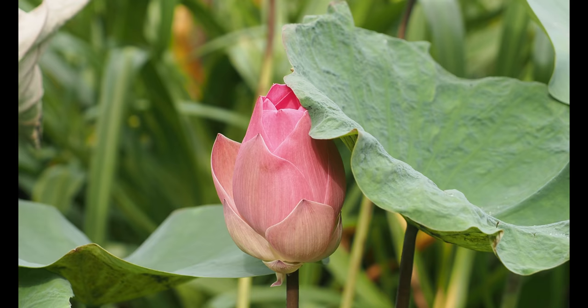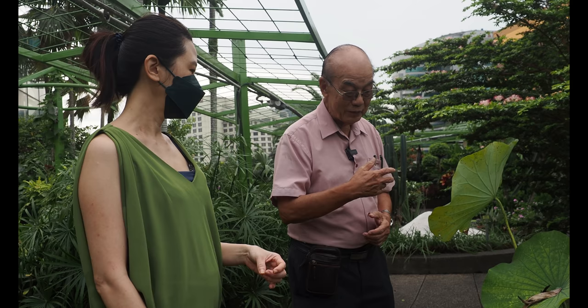Yeah. Now, the lotus has been grown for the flowers, for the fruits and for the tubers. And there has been a process of selection. So the people who grow the lotus for the flowers, those varieties will not produce a fat tuber. Oh, not the ones we want to eat. No. The ones that we eat will normally not produce any flowers. Oh, I see. So they have been chosen for the tubers. The tubers. Yeah. All right.